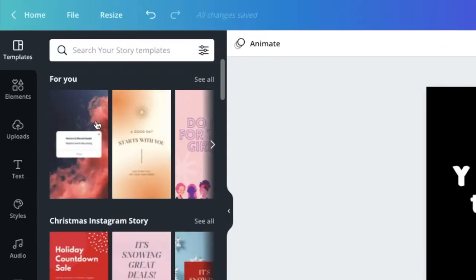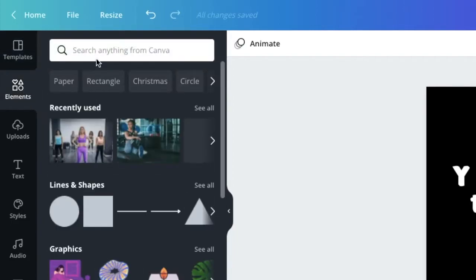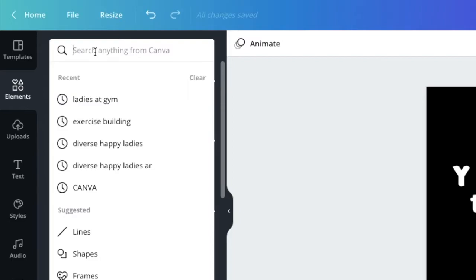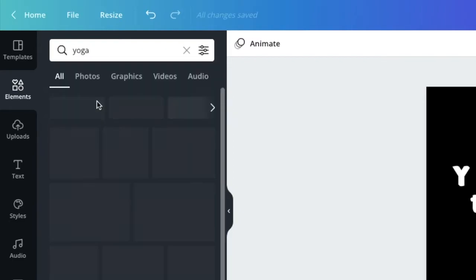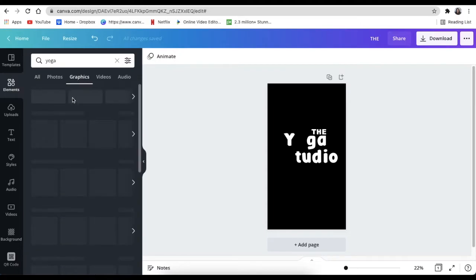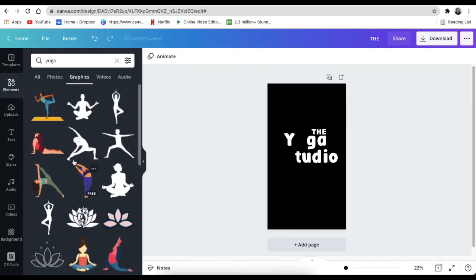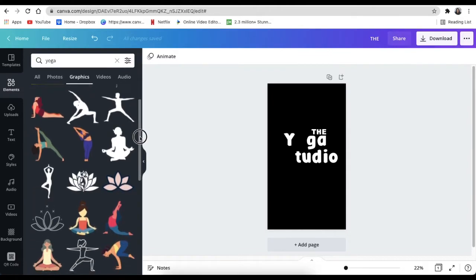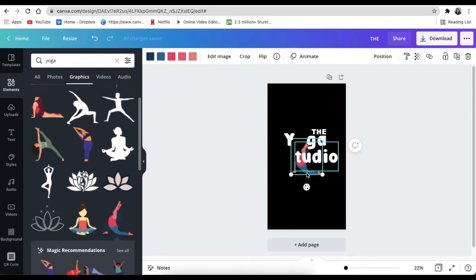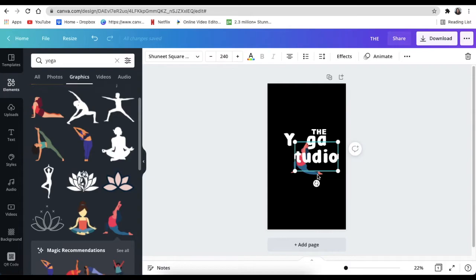And then park that for now, and then we're going to go to our elements, and on our elements we're going to look for a yoga graphic. We're going to search and try to find a graphic that suits an O as well as the S, so that it flows nicely with the font and it flows nicely with what the clients are going to see. They must look at her and say, okay, that is a yoga studio that I want to be part of, or do my yoga training with.